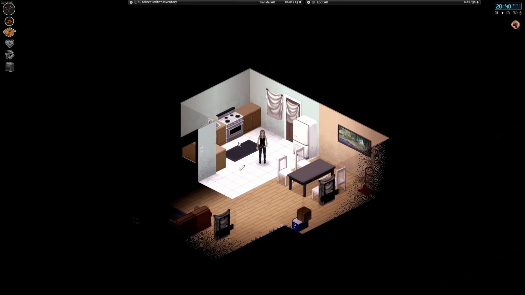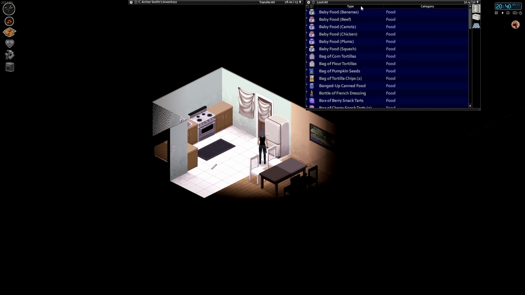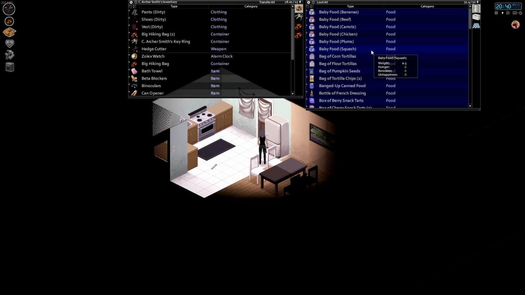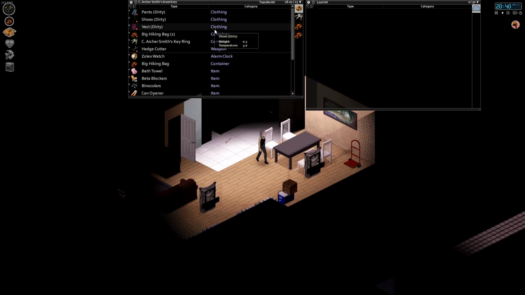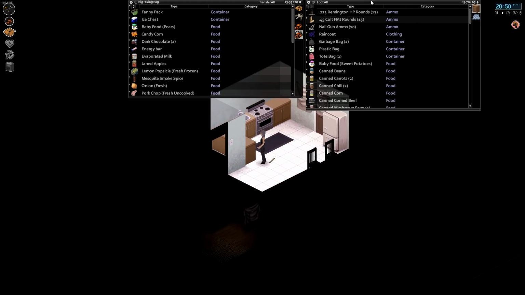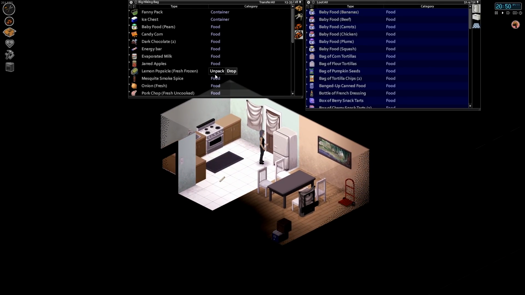Time for some more Project Zomboid. Modded edition. Also build 40 edition. So it's time to drop everything off, I guess. We're not gonna have much room to put things away at this point. We're almost full. I suppose we should put the food in here, though.